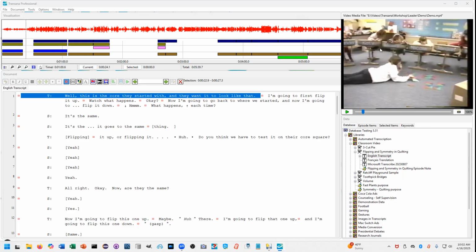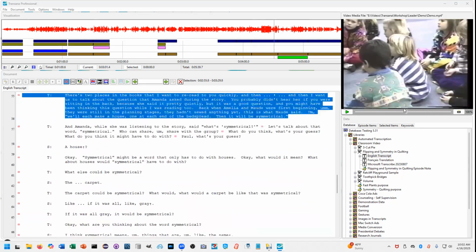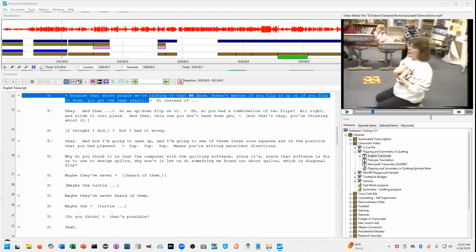If we have audio-only data, the media window still provides this controller bar that allows us to pause and play the video, that allows us to reposition in the audio. When we have video data, there's a button here that allows us to capture screenshots from the video and integrate those into our data as well. And so the media window has an obvious role when working with media data.